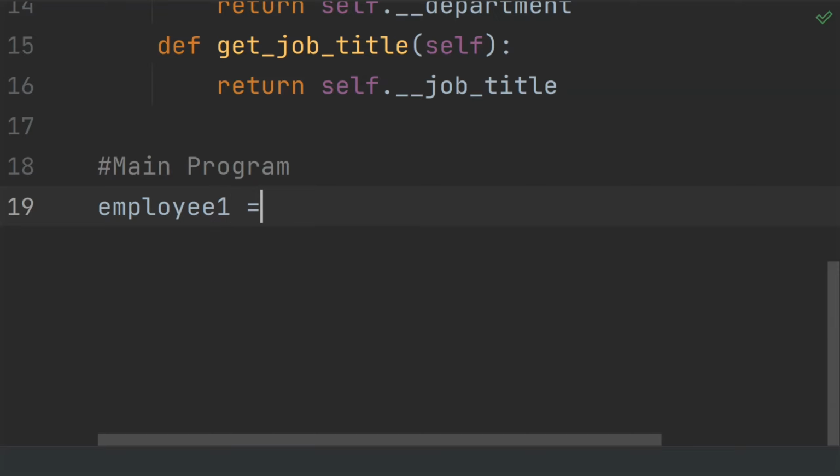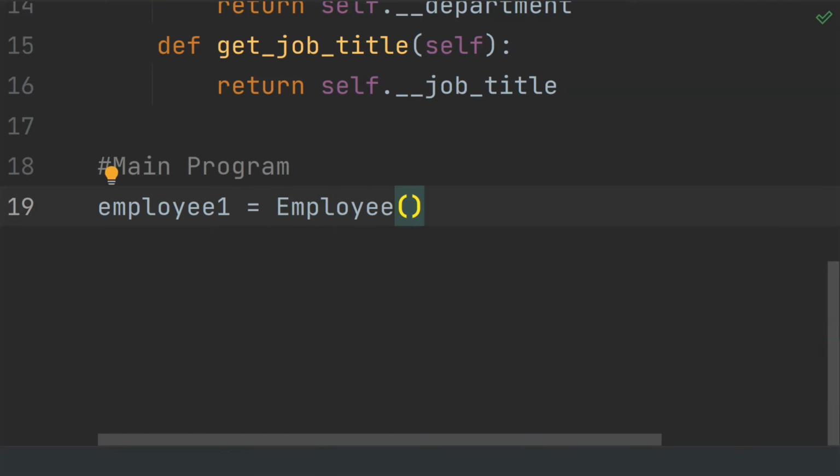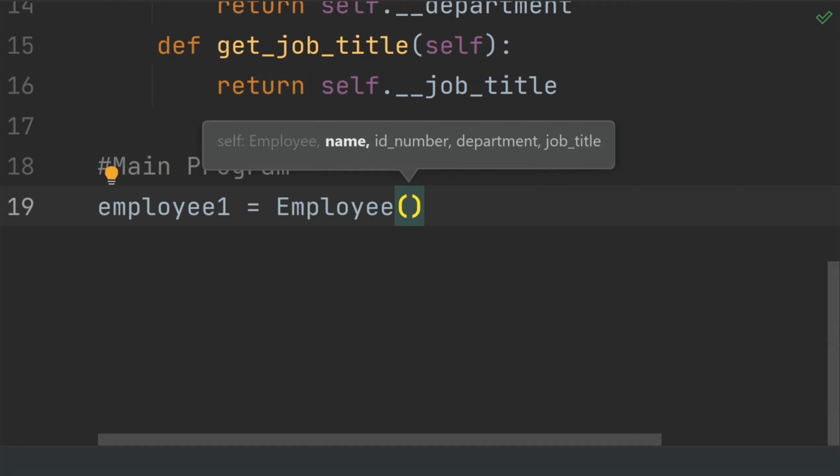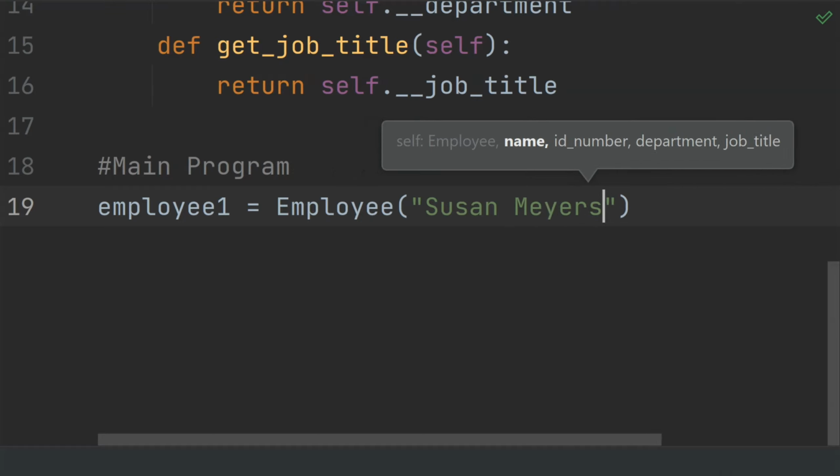Employee 1 is equal to Employee, and the name of the first employee is Susan Myers, and the ID number of the first employee is 47899.